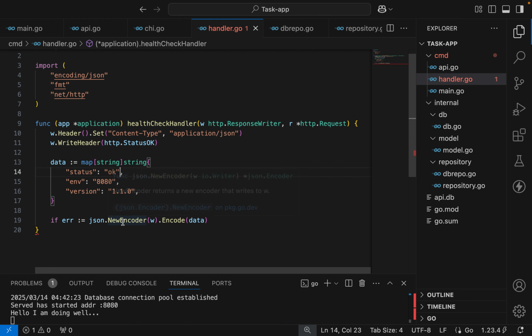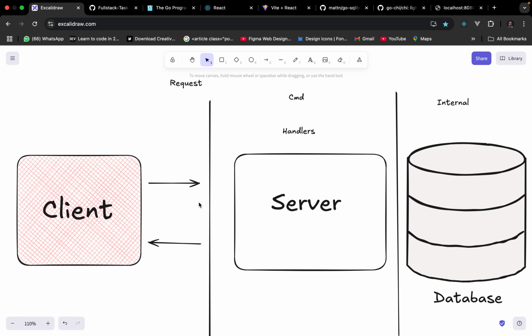So what this does is we are encoding it, because if you are going to send data over the network, there's what we call JSON, that is JavaScript Object Notation. That is a format that your data needs to be in, in order to be sent across the network, right? So the format of communication between the client and the server has to be JSON.